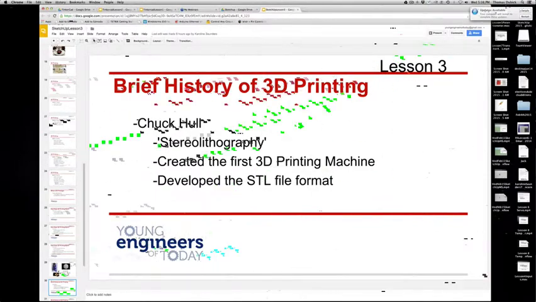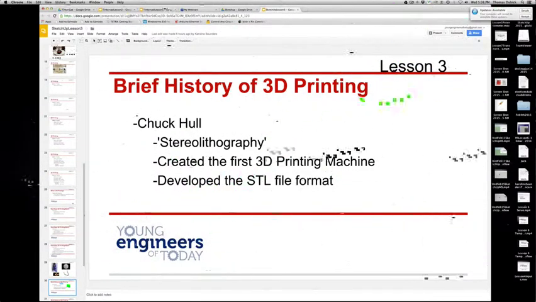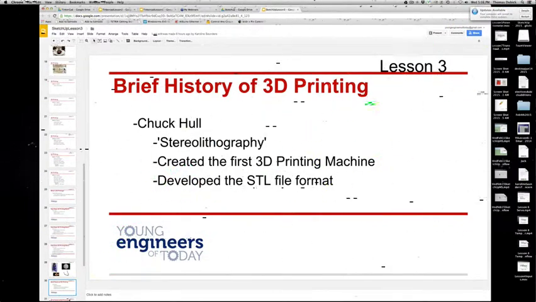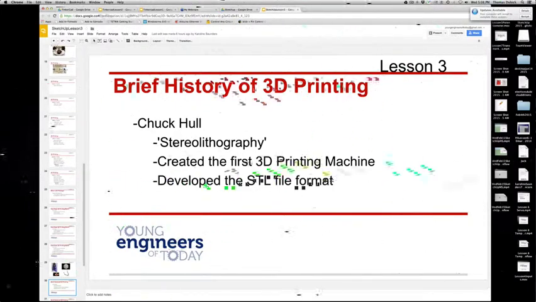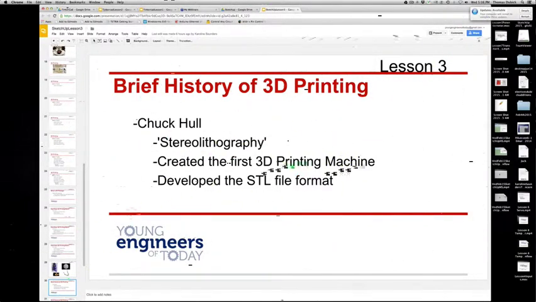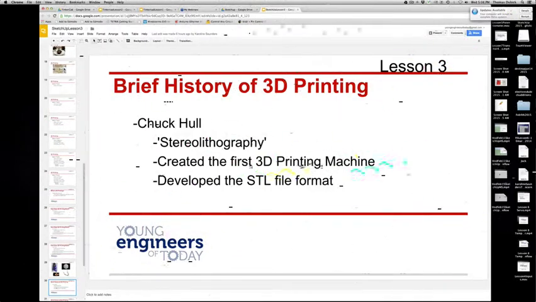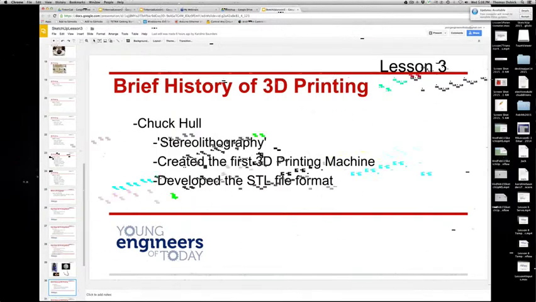What's really interesting, since we live here, just right down the street in Fort Mill is a company, 3D Systems, that was started by a gentleman who created 3D printing for NASA. They realized they're going on big, long space flights, and they need a way to make tools because they're not going to bring extra tools and extra parts. They've got to make their own stuff. And so he started using it.